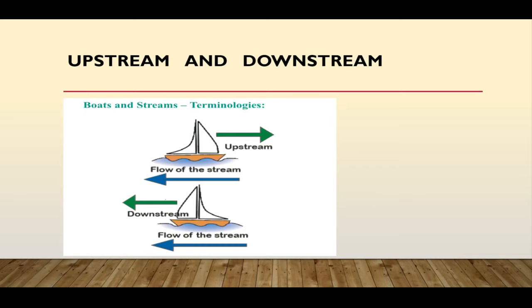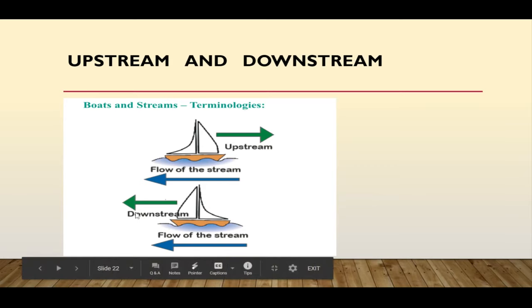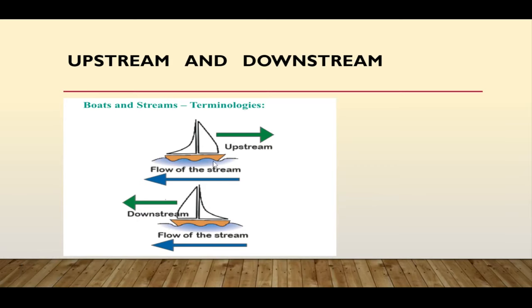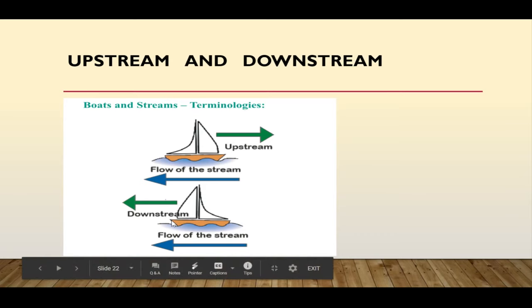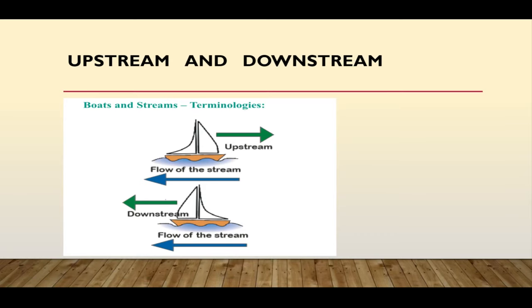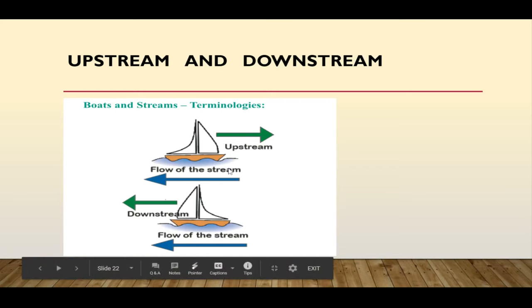Obviously, it will be downstream because the stream will help us to move in that direction. But in upstream, it will resist our flow. Yes, it will stop us from moving in that direction. So upstream will always have a lesser speed, and if you're going downstream, you'll have a greater speed. Okay. So in upstream, remember that we'll subtract the speed of the stream, and in downstream, we will add it because it is helping us to move in that direction.